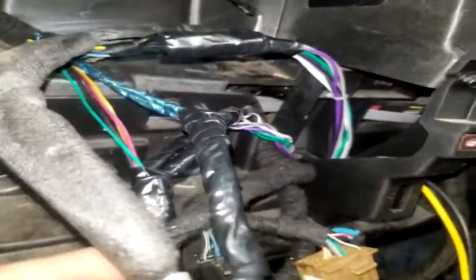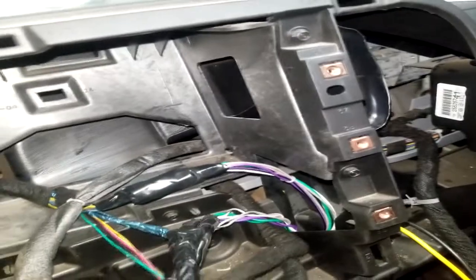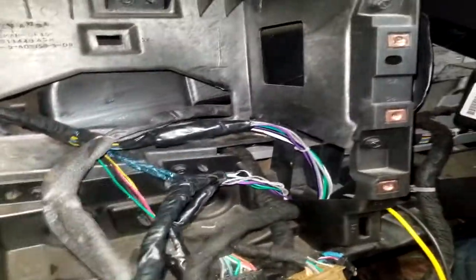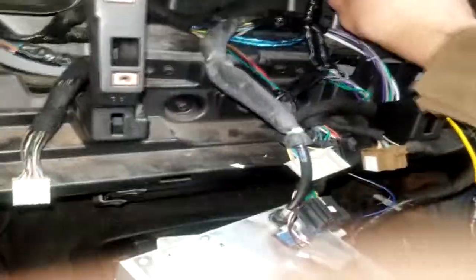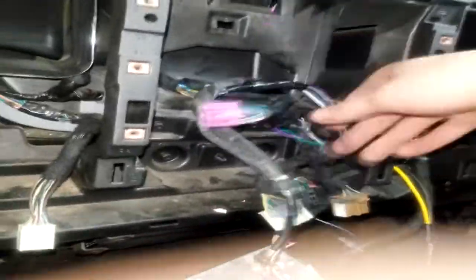Well, here's everything shrink wrapped up in electrical tape. Definitely isn't a factory job, but I didn't think it came out too bad. Everything looks nice. Wires will still have plenty of room to push back into the dash for the head unit and all that. Got all that wrapped up. Got that one wrapped up.